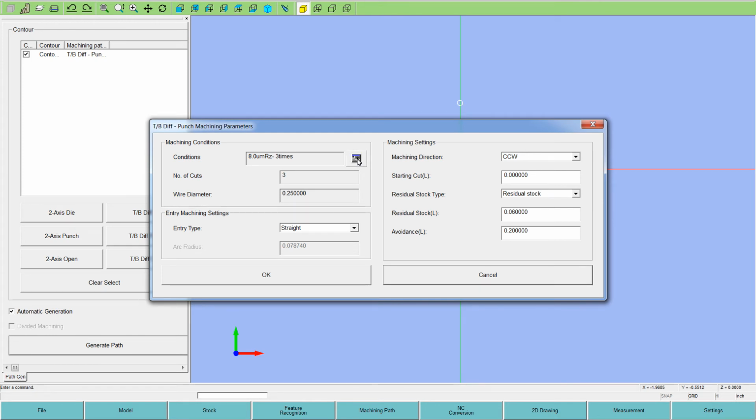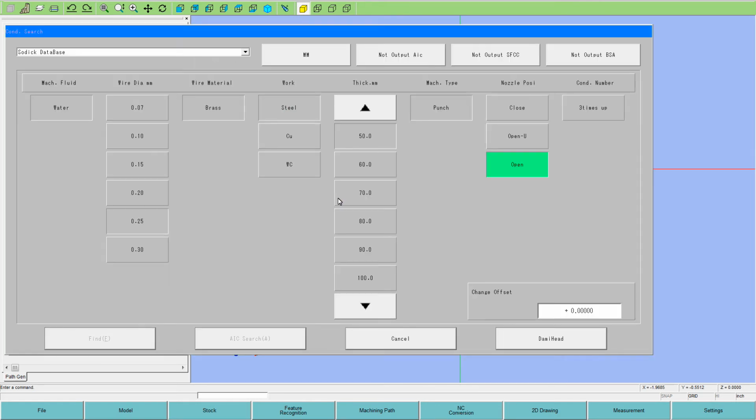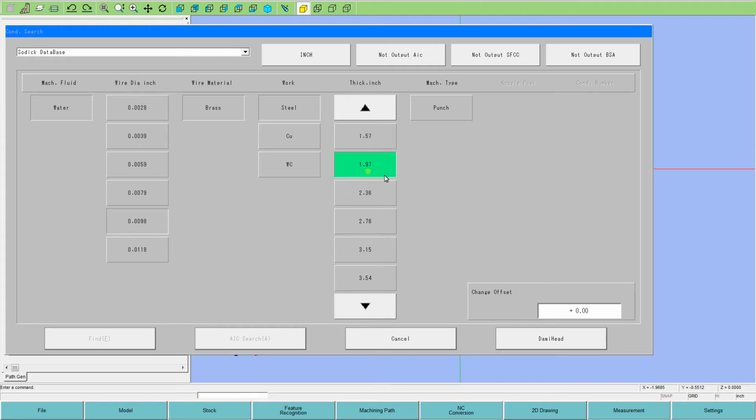First thing is to set the power settings for the wire EDM machine. We fill out this menu for your wire size, wire kind, workpiece kind, workpiece thickness. It's almost 2 inches, so I'll select that one. Punch, nozzle position. If you're going to have your flush cups close, top and bottom, you could pick that. If you got to set the block up where the upper head's distanced away off the top, you pick open. U, and how many passes you want to take.